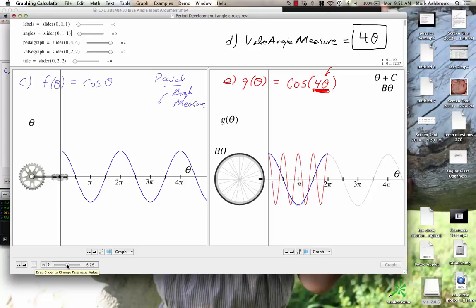And so that horizontal position tracks up and down fast, right? So the moral of the story is, when you multiply the input by, say, 4, what happens to the period? Does it get 4 times as long? 1/4, 4 times as short. And that crunches the period together. Why? Because that angle is turning 4 times as fast. So it's going to oscillate 4 times for every 1 oscillation of theta.